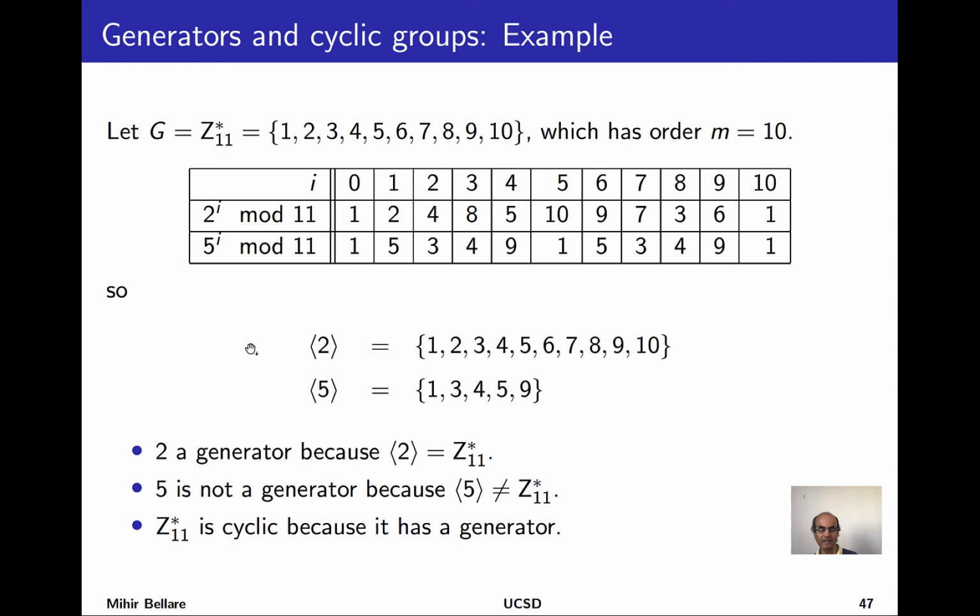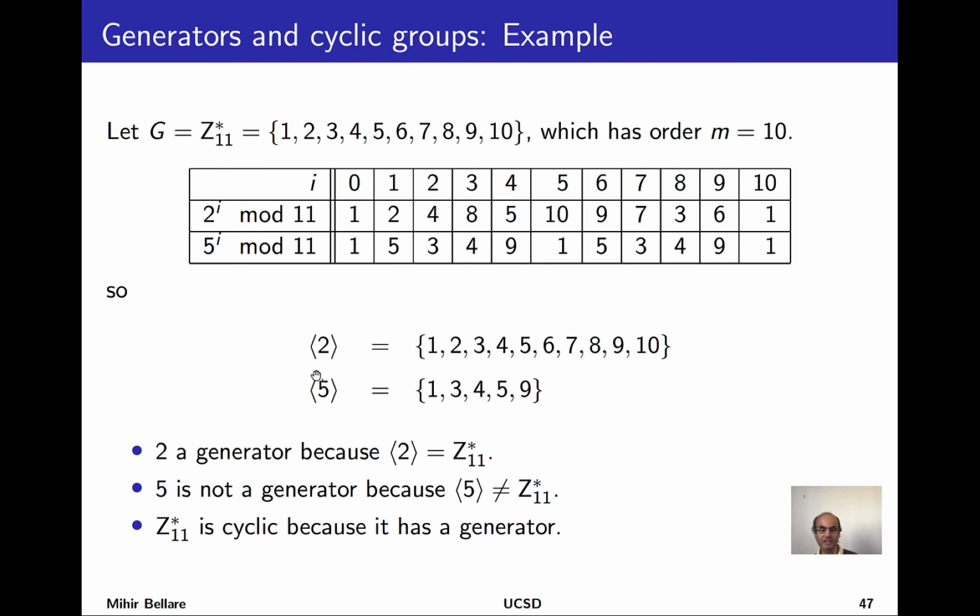Let's try it with 5. So the set generated by 5 is everything in this row. We collect up everything there. We have 1, 3, 4, 5, 9. But that's it. Here we just have those same things repeated. So we have a smaller set. So we see that the sizes of these sets vary. We can check, however, that these sizes always divide the group order. Here it's 10, which divides 10. Here it's 5 that divides 10. If this had come out to be a set of size 6, you know that you did something wrong numerically.